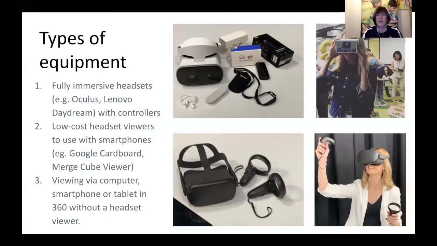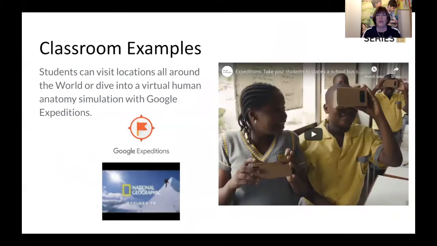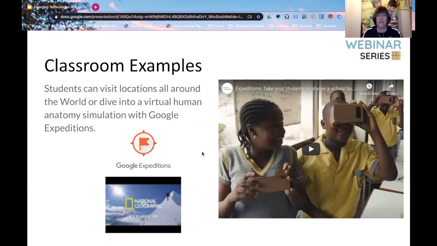Google Cardboard is great for younger children because, as shown in the image, they can take the headset off when they've had enough and it's not fully immersing them. This example shows Google Expeditions being used with a group of students — each child has a Google Cardboard with a phone inside it, and they're able to visit a location that the teacher can interact with and direct, so students see specific things. Google Cardboard has been used with children under 13 because it's not fully immersive and children can remove the headset whenever they like.